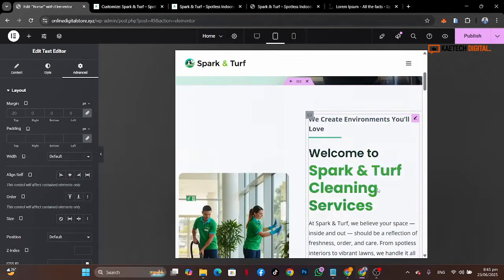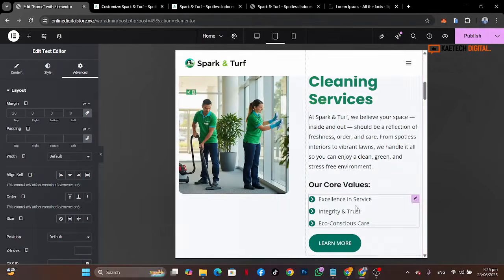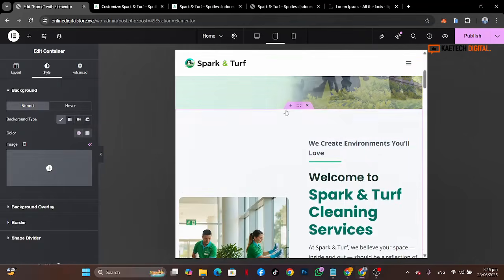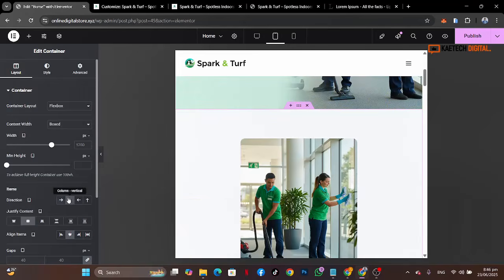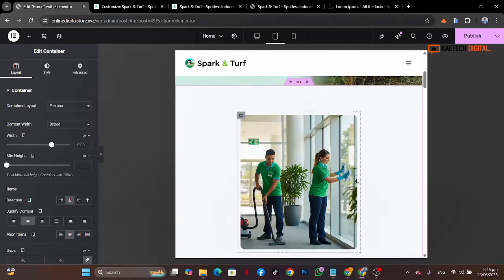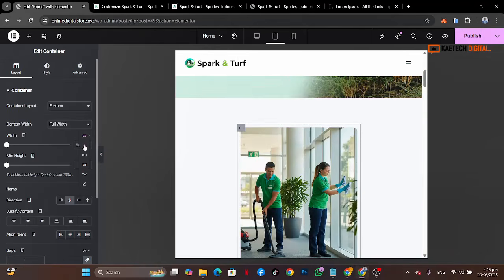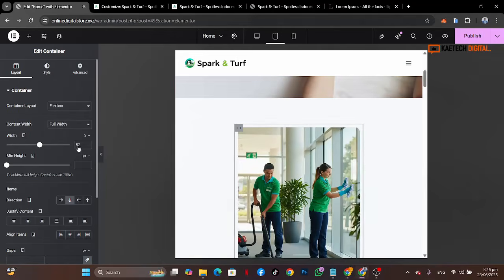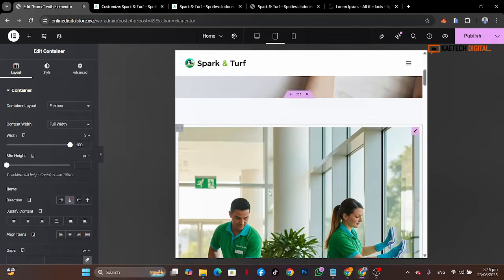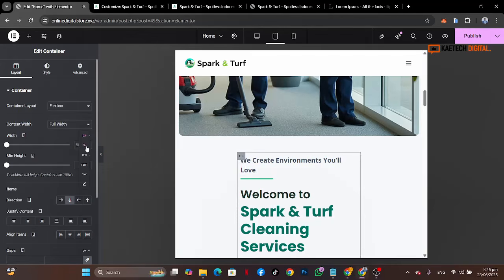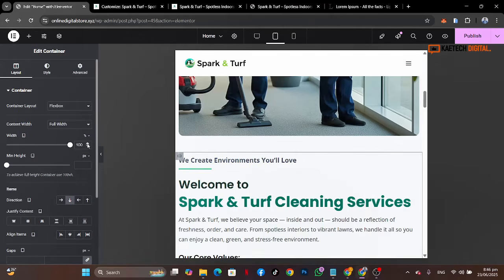So over here also, if you feel like this image is too small for this, then the best way to do is to click over here and then go to layout, and then just change it. So it's going to be something like this. Now don't worry, when you click over here, you can set it to 100%, just like this. Okay, the same way applies to this one. When you click over here, you can go to the width and set it to also 100%.